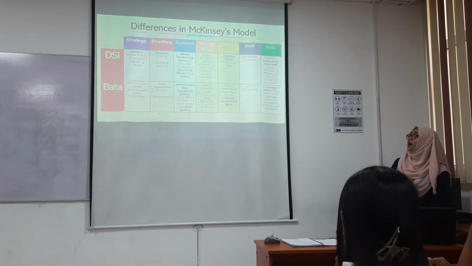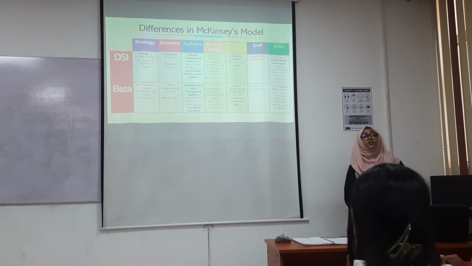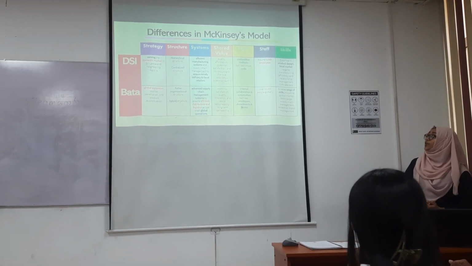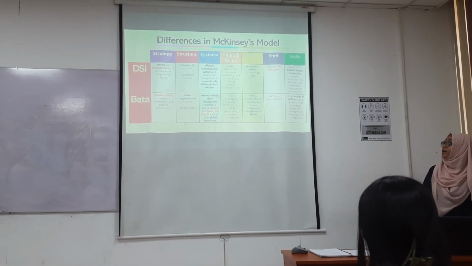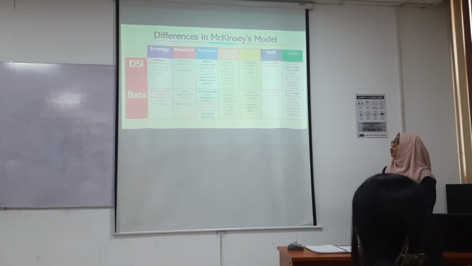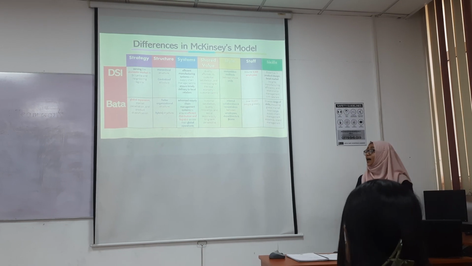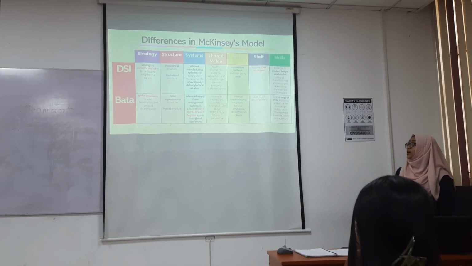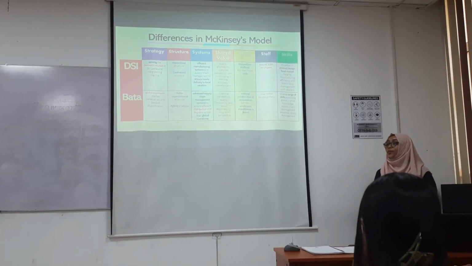Moving on to Bata, they have a flatter organizational structure and a hybrid structure, where they have centralized and decentralized ways of making decisions. And moving on to the system, DSI focuses on an efficient manufacturing system of producing things and delivering them directly to the local retailers by their own vehicles. But Bata has a supply chain management system, and they produce things efficiently and distribute to the logistics around the globe as well.